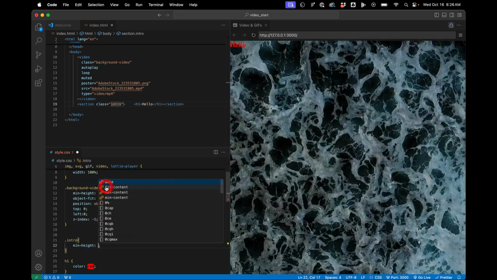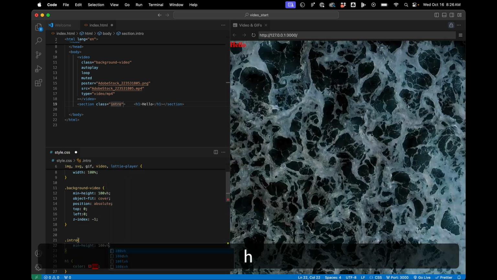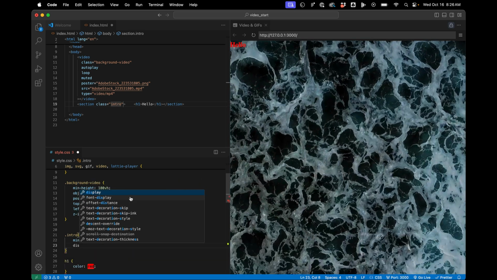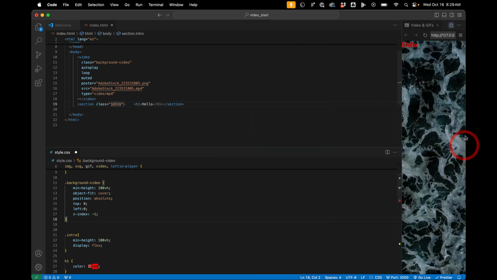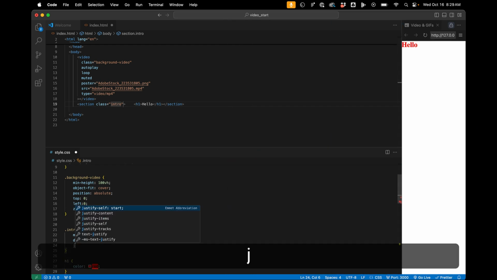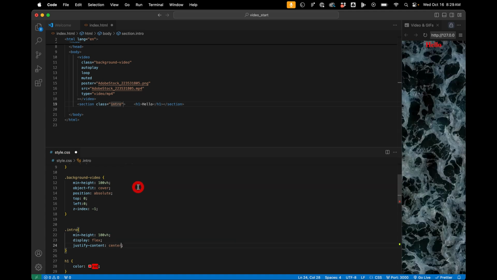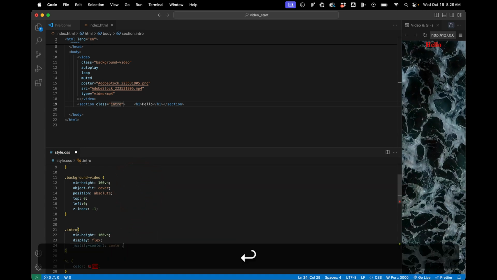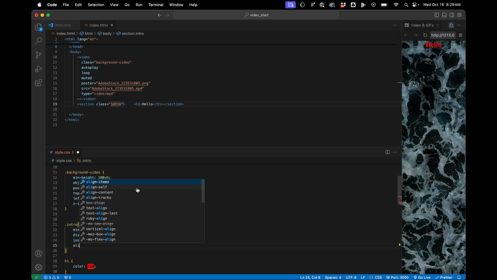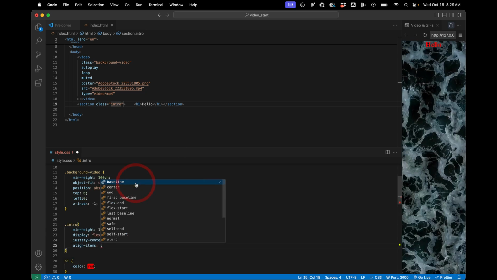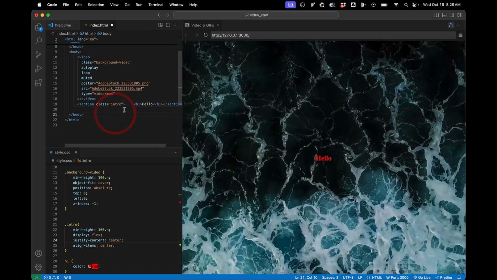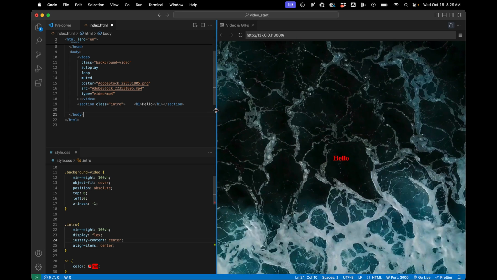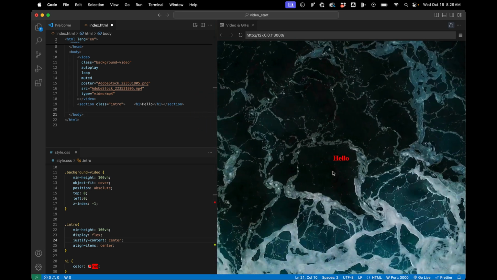Min height of 100 VH. Display flex. And then we will justify center and align center. Okay, so there's background video, and we can make this look nicer. But let's move into bringing in or getting a GIF ready for our web page here.